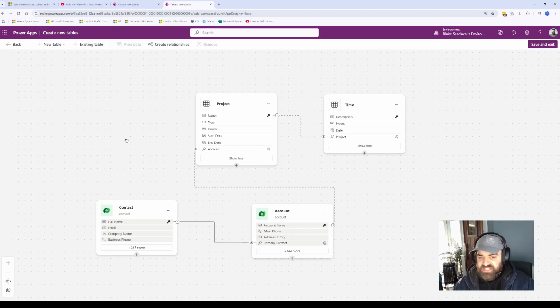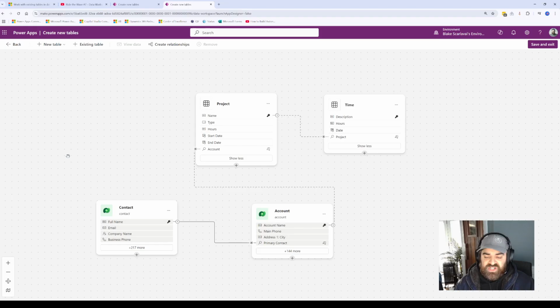If you're just creating a one-off table, it probably still makes sense to use the old way and just easily create that one table. But if you're trying to build a whole bunch of tables, maybe you're making a new app or whatever, and you need to build several tables at once, this could definitely be the better way to go. And you can also create some sample data at the same time with this approach, which is nice. And then you just click save and exit, and it automatically creates all those tables and columns just the way that you have it.